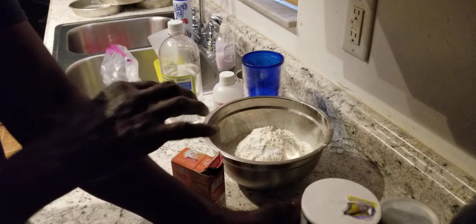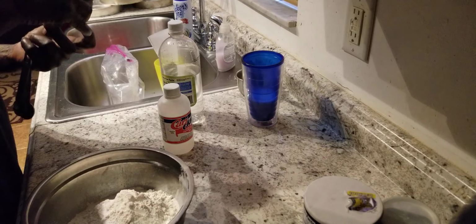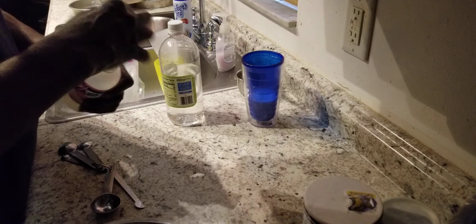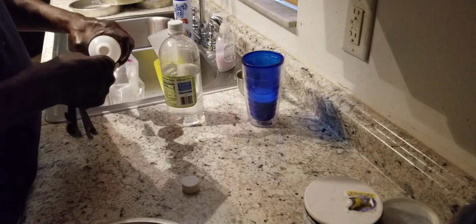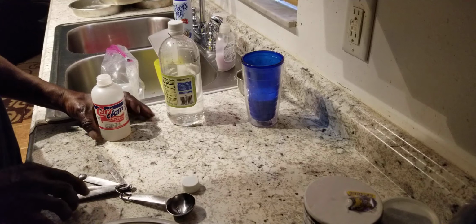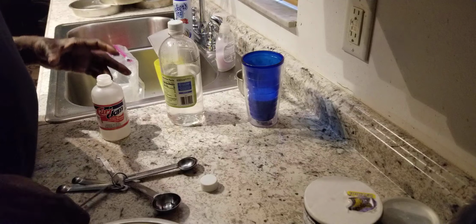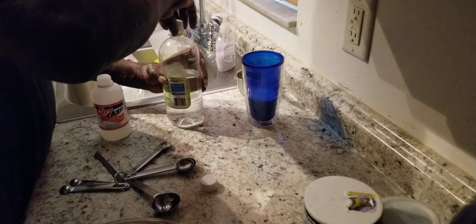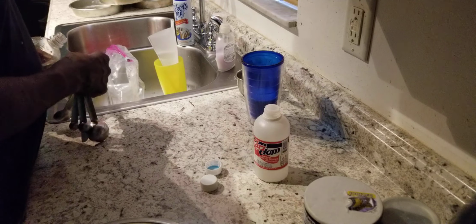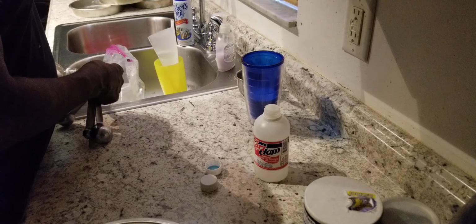Then before we go any further, we're going to do 1 tablespoon of vanilla extract that we're going to go ahead and put in our milk. So we already had that taken care of. Go ahead and get that in the milk. And we're going to do a teaspoon of vinegar, and this time I'm going to show you how it looks.